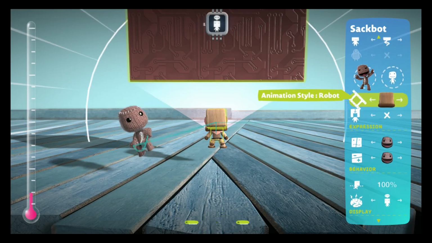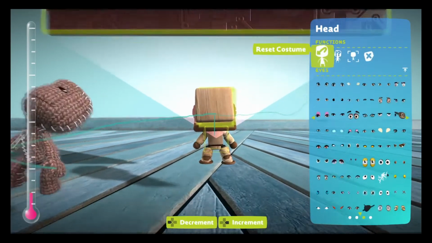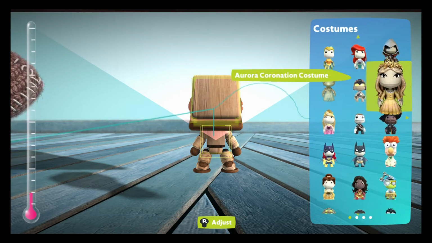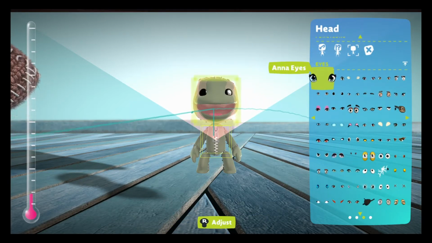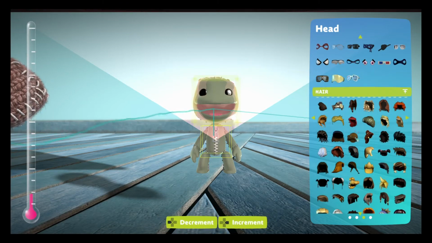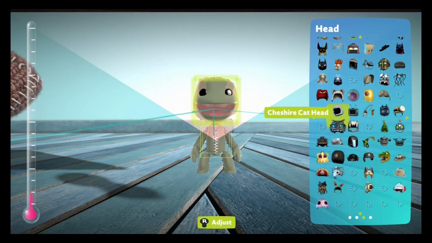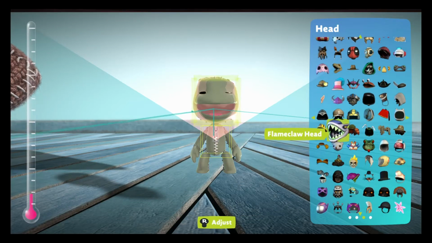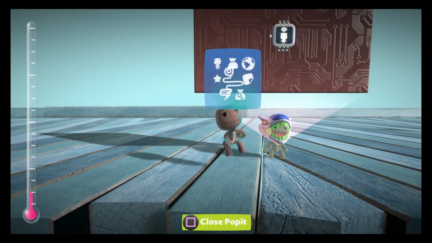The biggest thing I want to tweak today is his costume, because when they're in that kind of wooden sackbot form, it's hard to tell their expression, so it's a lot easier if we just give them a standard sackboy look. So let's see if we can give him some personality here. It's the exact same way that you design your costume when you're designing your own character's costume. Yeah, that's good. Let's call it that. So now we're ready to tweak the first brain.